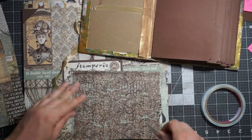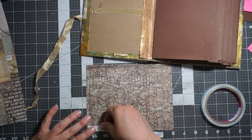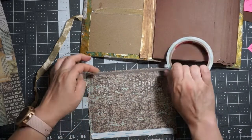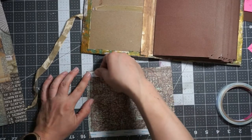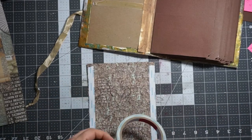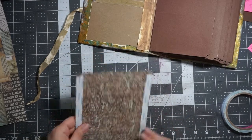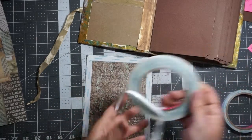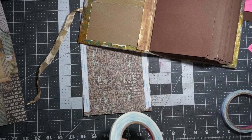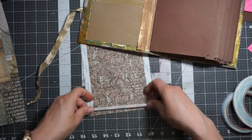And this is one of the things that holds the album together. Move this paper in the back so you guys can see. So I do recommend that you use strong adhesive on it, whether that be glue or score tape, whatever works in your area. At least around the outside. On the inside I'll use ATG. And ATG is pretty strong, but it's not as strong as the score tape. And 1/4 inch here. There we go.